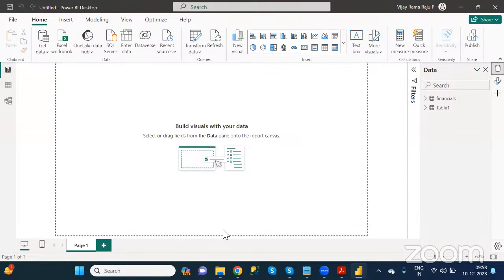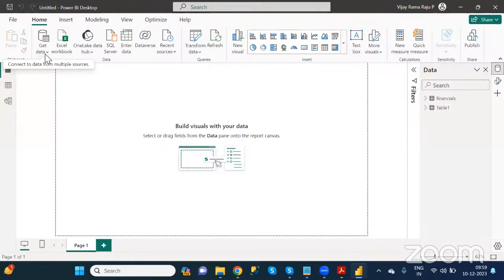If it is a sample data set, by default when you install Power BI Desktop software, the sample data sets are also loaded in our system, in one of the folders, where the software is installed in the drive. Whenever you click on sample data source, it automatically goes to that place and connects. But for remaining things, like Excel or SQL Server, you have to go to Get Data and load that.